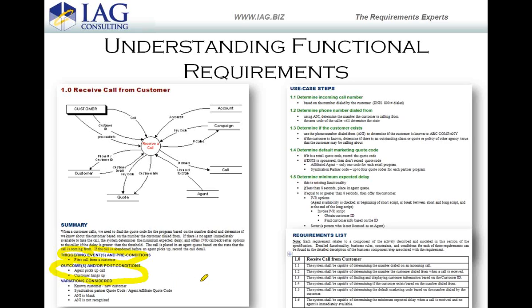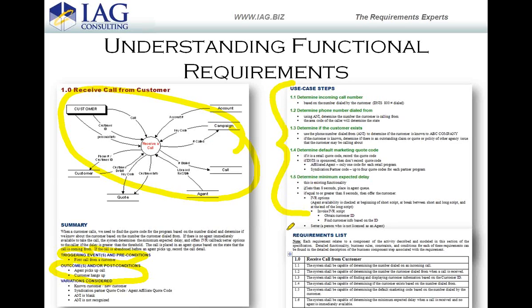And then what we say is, okay, when you receive a call from a customer, what are the typical things that you do? That starts to give you your basic steps. What are the basic activities involved in doing that? And how does information move? So if we're talking about determining the call number, as we start getting into the detail, we're focusing on what information is moving and how it's moving, so that you can complete this thing here.